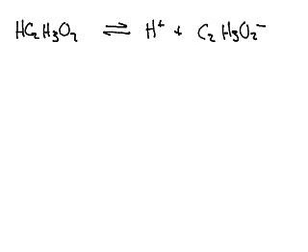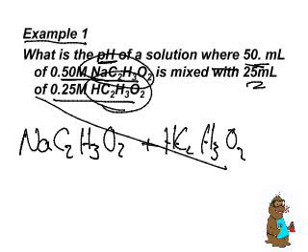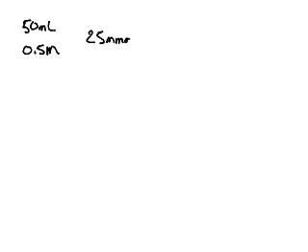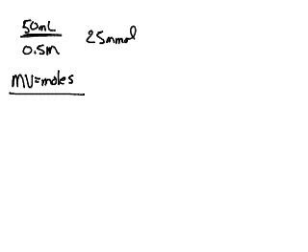Now, we do have an issue, which is that we want to work with molarity units. So let's think this through. I have 50 milliliters of 0.5 molar sodium acetate. So 50 times 0.5 is 25 millimoles. The way we got that is M times V equals moles, and I'm leaving it in millimoles, so I do not convert this to liters. So I have 25 millimoles of the acetate.